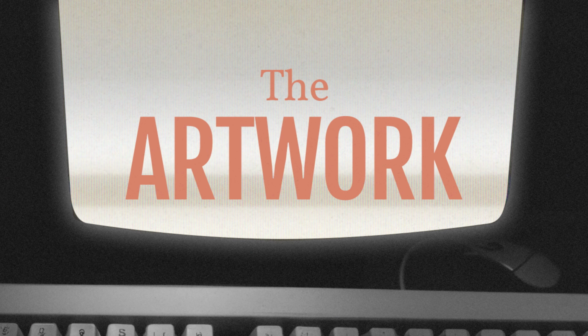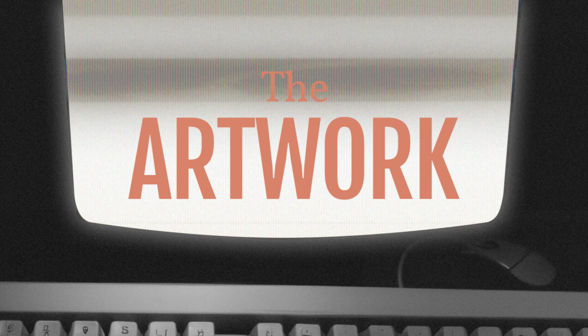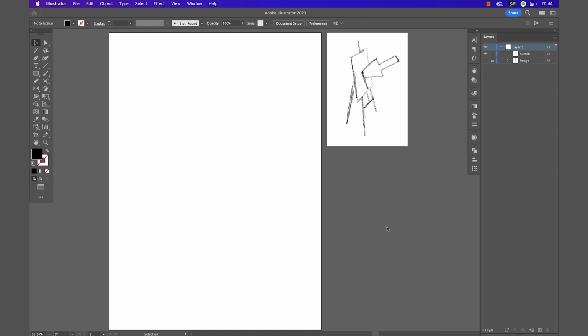So now we've got our ideas, I'm going to jump into Illustrator and Photoshop, take a few of these ideas and create the artwork for them. So we're going to kick off here in Illustrator. This is the idea we're going to be working on, the easel canvas with the arrow, the kind of digital mouse arrow coming in and hitting it.